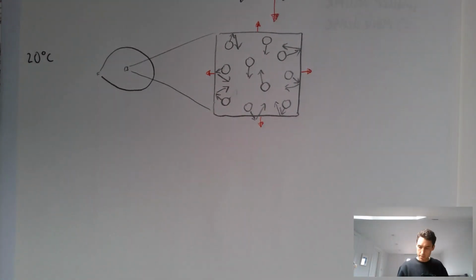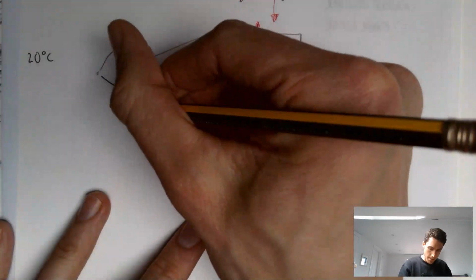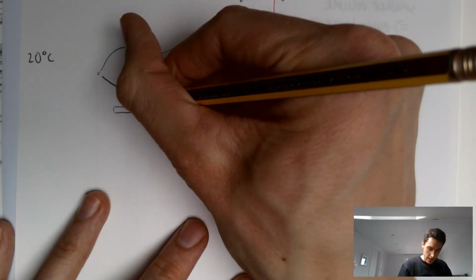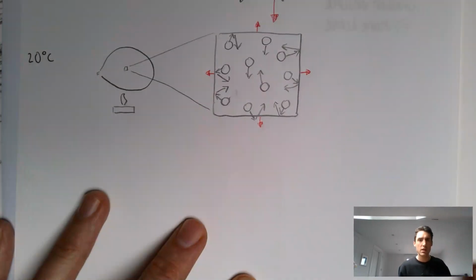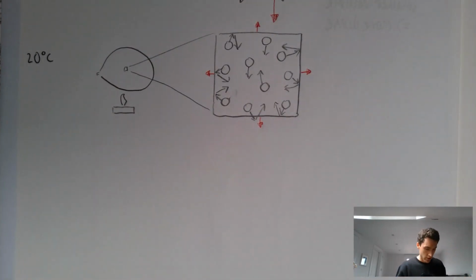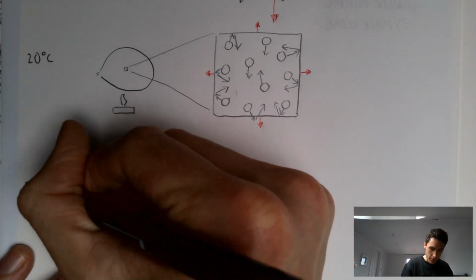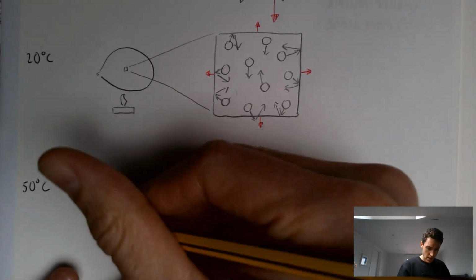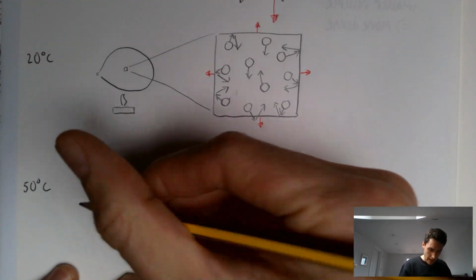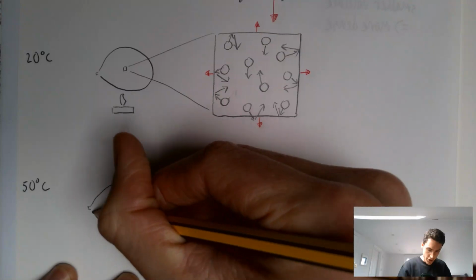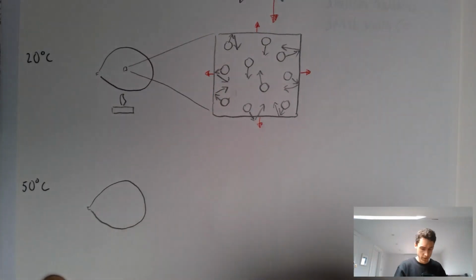Now, quite often, as I think I said in the previous video, when I'm showing heating, I tend to just draw a candle or something like that. So let's imagine we heated this balloon with a candle, and we heated the air inside the balloon up to, let's say, 50 degrees C. So all I'm going to do now is say, okay, I've heated this air up, so it's now hotter. I want to show that the balloon is roughly the same volume.